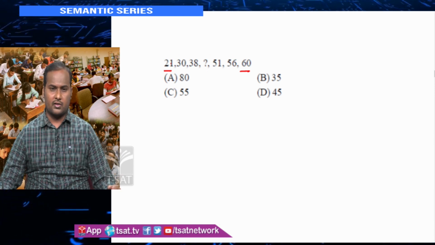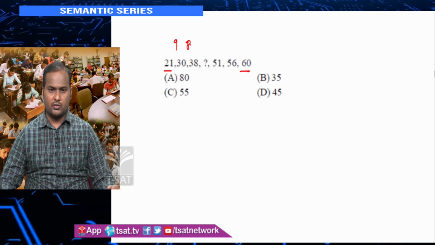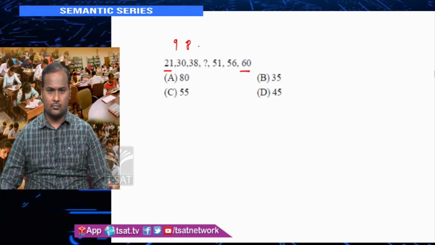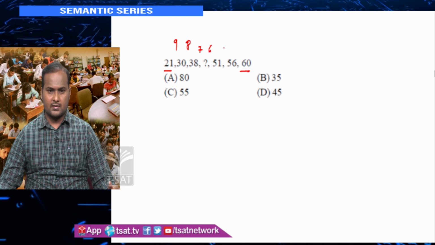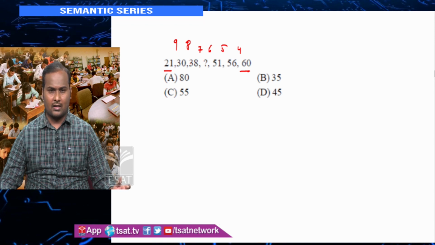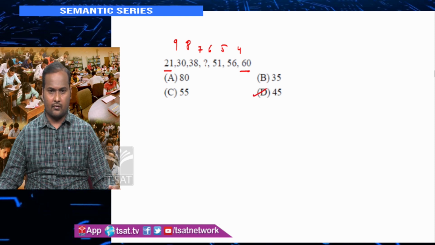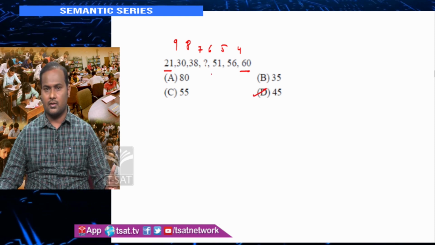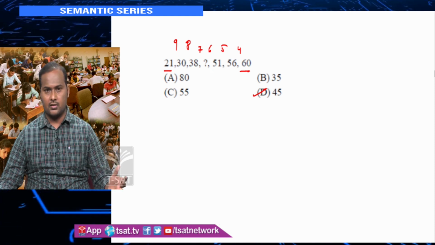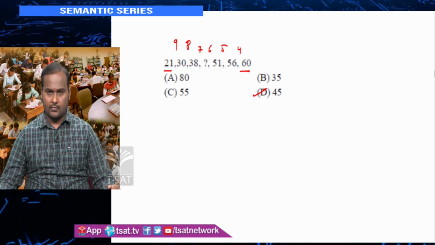For example, the difference between 21 and 30 is 9. 30 to 38, it is increasing by 8. The moment I see 9 and 8, obviously it is decreasing. So 9, 8, 7, 6, 5, 4. The moment you see this, just add that, and you will get the answer. So 38 plus 7, your answer will be 45. How do I recognize this very fast? Because it is not changing much. There is no drastic increase. That is the reason I took the difference. Then you will get the answer very fast in the exam.